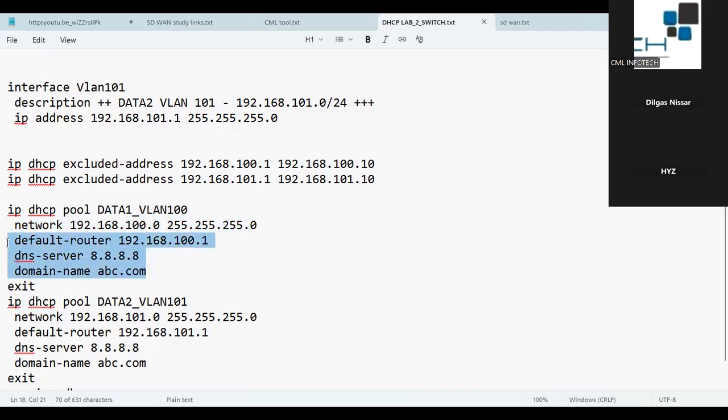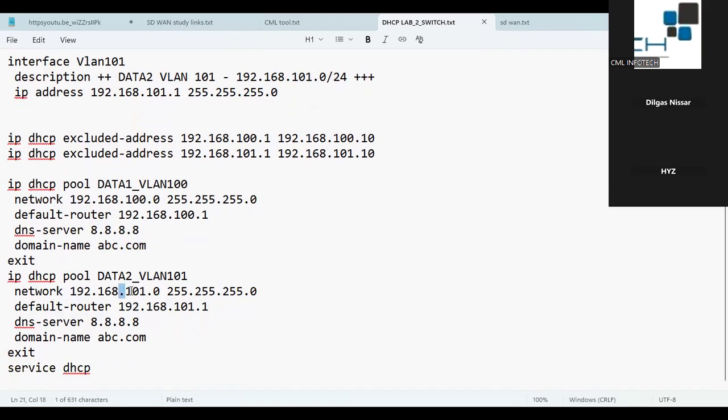And these two are optional. They're not mandatory. But in a real scenario, we would give a DNS server IP. Some companies have their own DNS server IP that they give. If not, for testing purposes, this is the public DNS 8.8.8.8. The domain name is the company name. Like in your email ID, there is a name, then at, then the company name on the right. So the company name is your domain name. In the same way we have created it for 101.